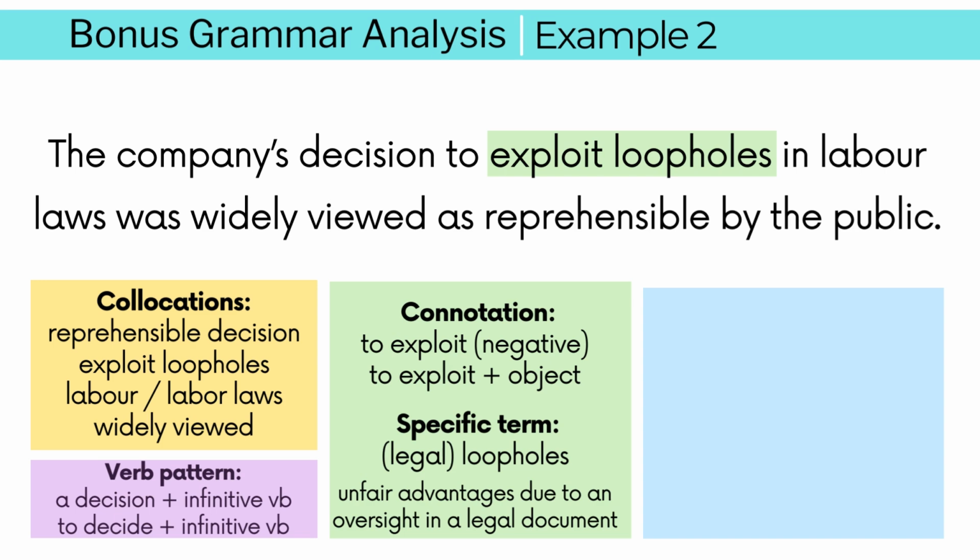There's also that specific term, loopholes. Now, this is legal. We don't need to say legal loopholes, but that's also a collocation that is commonly heard. And these are the unfair advantages that you get because somebody missed something in a legal document. So there was some kind of oversight that's resulted in this little catch.